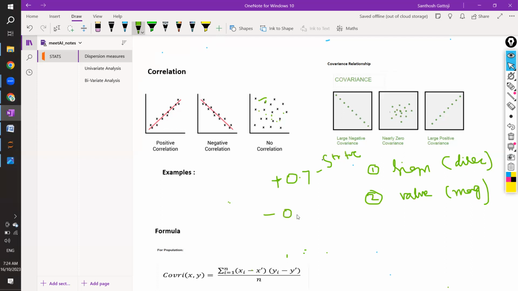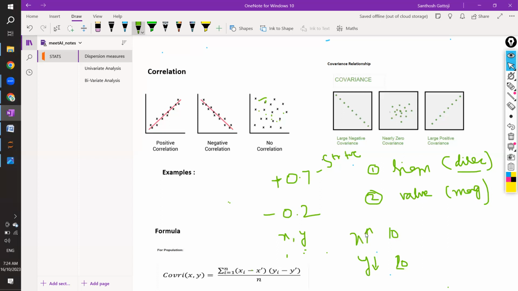If you have -0.2, the minus sign gives you the direction, that means the two columns x and y are negatively correlated, that means if one increases, the other decreases. But how strongly is that happening? If x is decreasing by 10 units, is y also increasing by 10 units? Negative correlation means if one increases, the other should decrease. If x is increasing by 10 units and y is decreasing by 20 units, it is not a perfect correlation, right? If the change is exactly the same, then you can say it's a very good negative correlation.